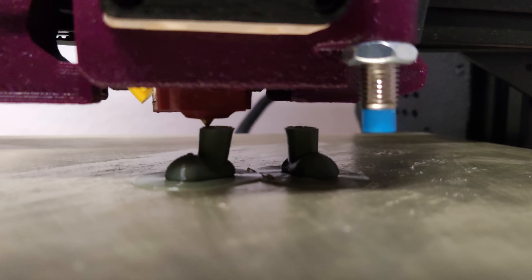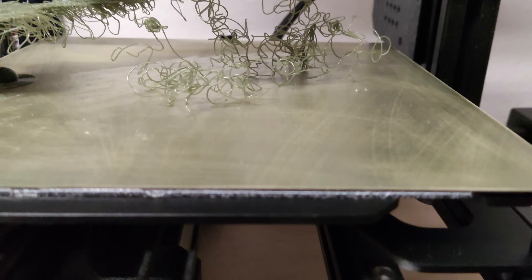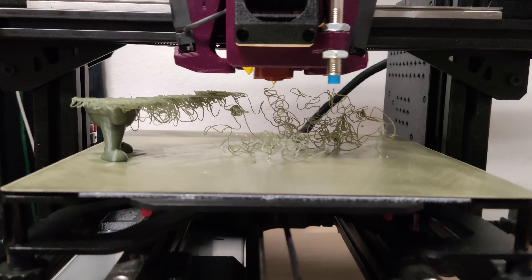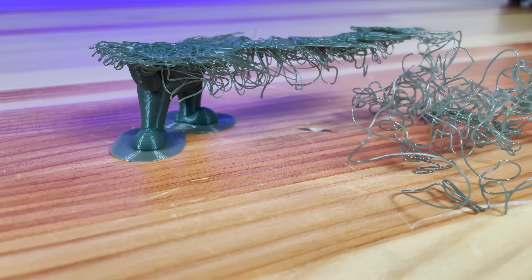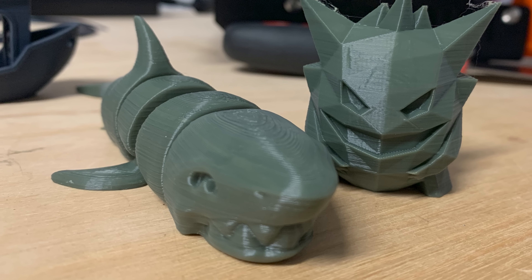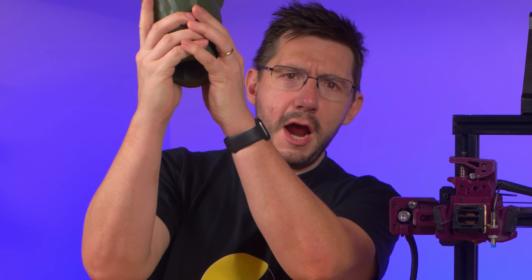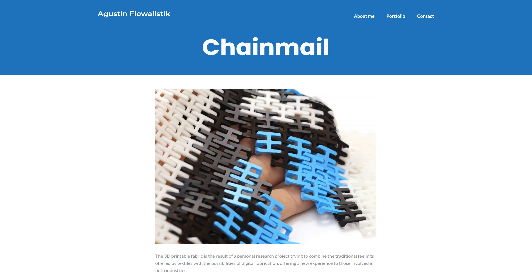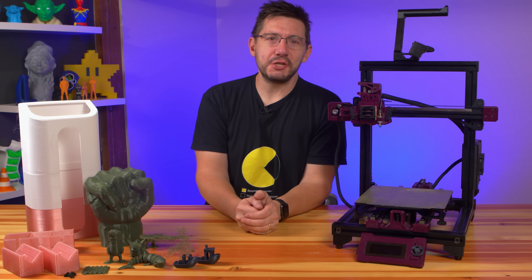Printing on this thing wasn't terrible. Printing on the included build plate with PEI gave okay results. PLA wouldn't really stick to it well unless I added glue stick. A Woxter mini-Joel in PLA with a brim just couldn't hold itself well and failed in a way that — honestly, look at that — that's glorious. Other PLA prints did stick, such as this shark. So maybe I just had to keep reapplying glue stick? That seems counterintuitive to running a PEI sheet. PLA prints with a large surface area touching the bed were okay, like this whole can. I did try some Flowalicious mesh, but the included PEI just wouldn't hold it down even with glue stick. So I swapped in a Prusa PEI sheet, and you know what? That did it.